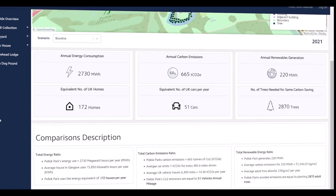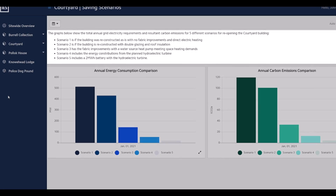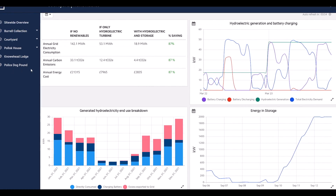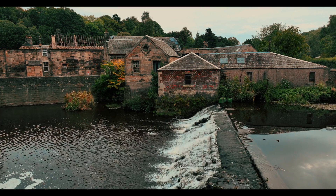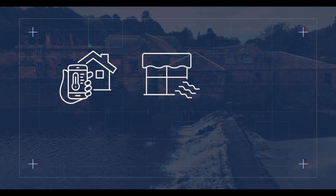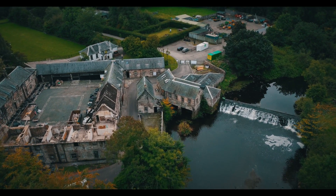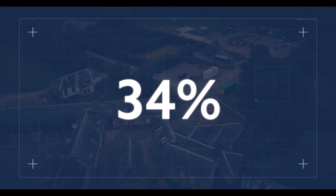Once the baseline of the estate's energy consumption had been calculated, IES plotted a number of scenarios highlighting how and where improvements can be made across the park. Each scenario showed a different level of upgrade and what the effects would be, giving users several options to work with. Five different scenarios were modelled just for the courtyard, from simply installing electric heating systems to having double glazing, insulation, heat pumps and a hydroelectric turbine powered by the river. Overall, the results showed that if all the possible changes were made across the estate, it would lead to a 34% reduction in carbon emissions.